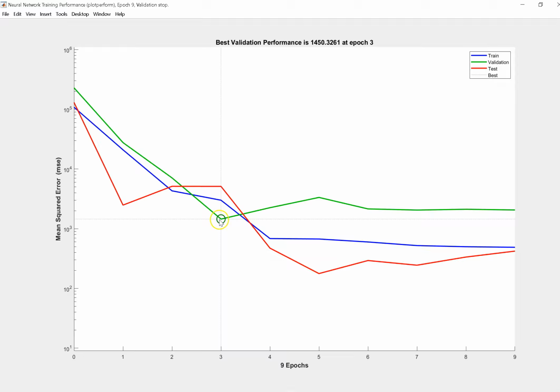For example, if I got the validation data set, I just needed 3 epochs to get the minimum error. But if I consider a test data set, I need to have 5 epochs to get the minimum error. And that demonstrates the number of simulations for each data set that I need to achieve the minimum error and have the best fit function.